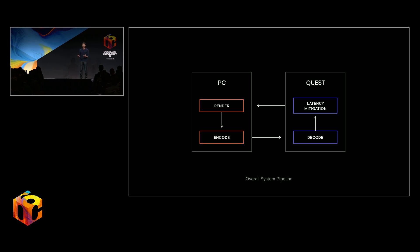The way it works is the controller and tracker data is processed on the Quest side, streamed to the PC, Rift content gets rendered and encoded, then streamed over to the Quest side where the mobile Quest decoder decodes the content. And if there is any latency in the pipeline, we correct for that on the Quest side. This pipeline may look simple, but there were key challenges to resolve in order to make sure this is a great experience.